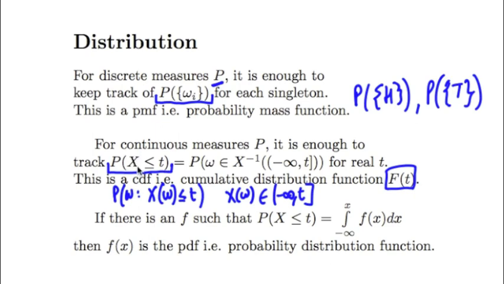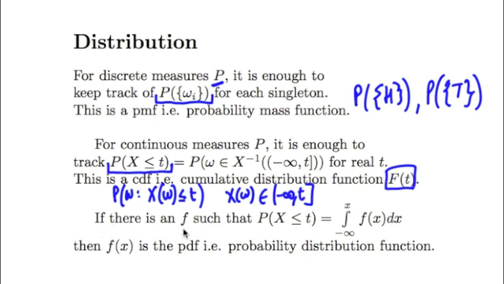Remember that I can assign X values, real values, according to the outcomes however I want, in which case the cumulative distribution function will change. So for the coin example, if capital X took on values minus 2 and 2, then the probability mass function would be different from when it took on values minus 1 and 1. And similarly, if I measured X in hours instead of seconds for the amount of time you waited for a bus, then the cumulative distribution function will look different. And those would be two different random variables.